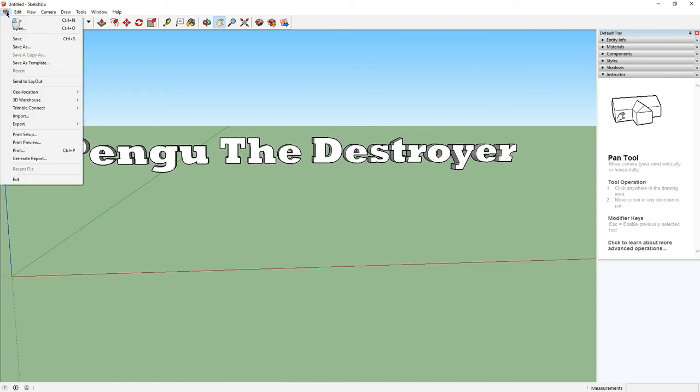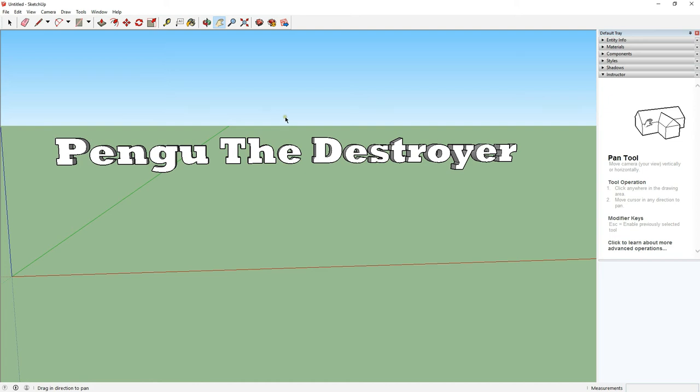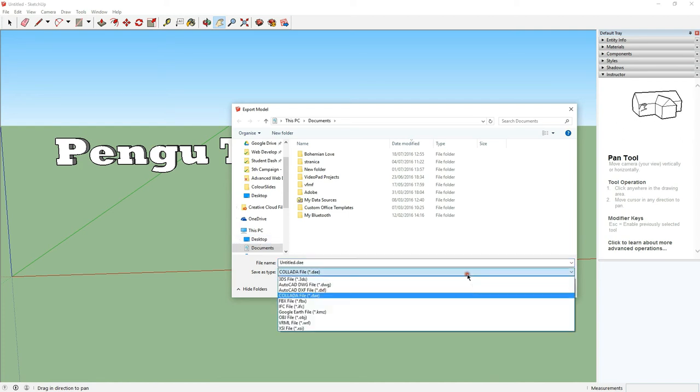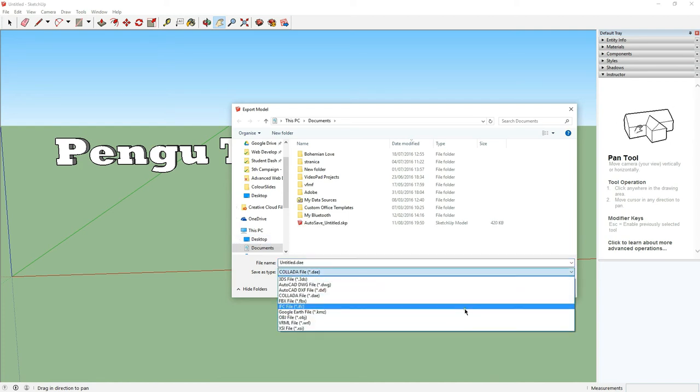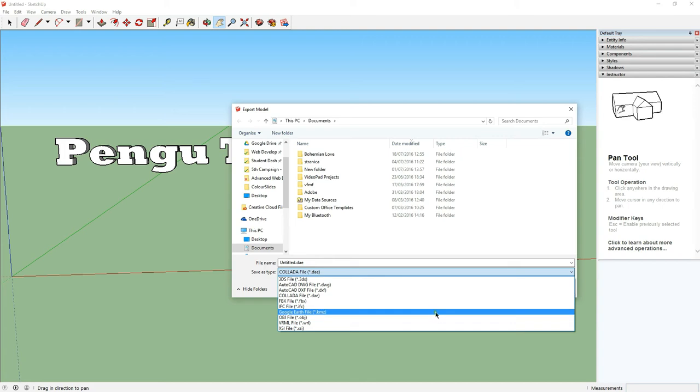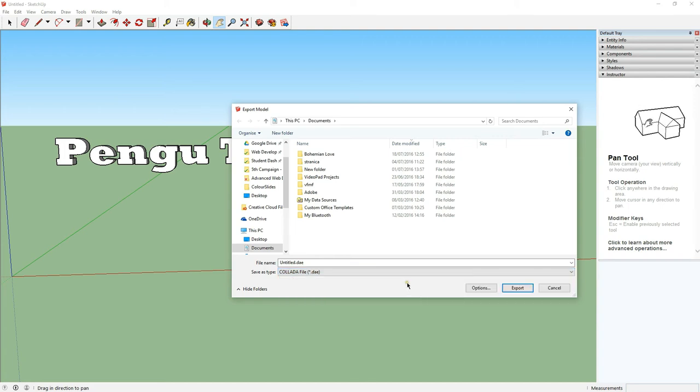There we have it. So file, export. So you've seen this all now. File, export, and we'll go 3D model. So there we have it. And Collada file, DAE. Yep. I know that A-frame does take DAE. What other files do I have an option here? 3DS, don't want that. XLS. An object file. You can also take object files. I think the DAE file is a nice, easy one to work with, though.